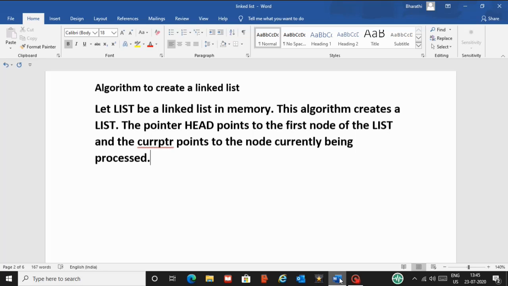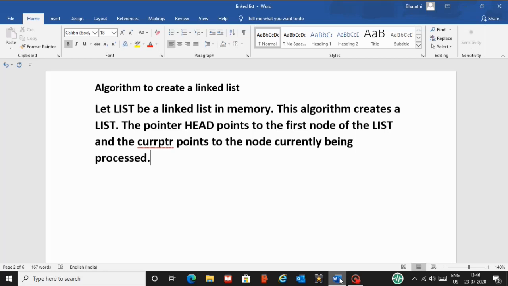So I would be starting with the algorithm to create a linked list. How do you create a linked list? Please note down the statement of the algorithm. Once I write the algorithm, I'll explain it to you, and then we will do the insertion part. Before that, I will show you one program wherein I create a linked list and then print the contents of the list. Maybe that will be traversal, because printing the contents means extracting the information part and printing it on the screen, and I would be visiting each node exactly once. So before that, I want you to please write down the statement of the algorithm.